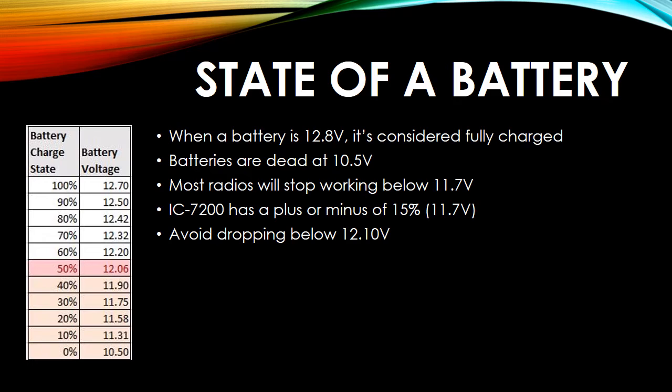And if you look at this chart, you can see that as long as I'm keeping at the 60% range, 12.2, 12.1, I should be on the safe side. And that means that there's 60% that you can't use. So that's 40% usable energy. And it's something that I hadn't considered.